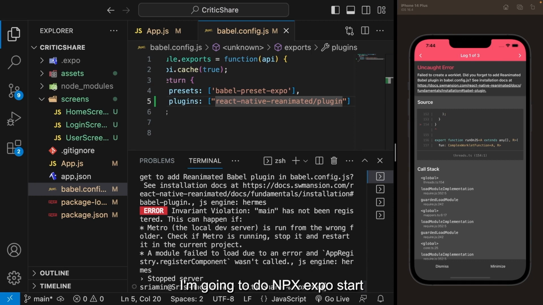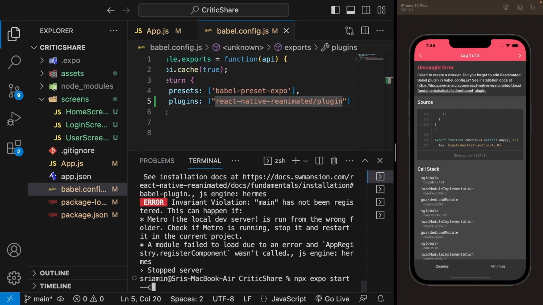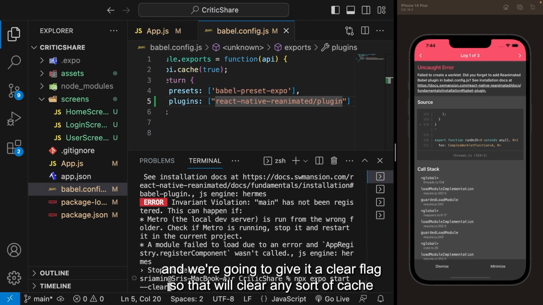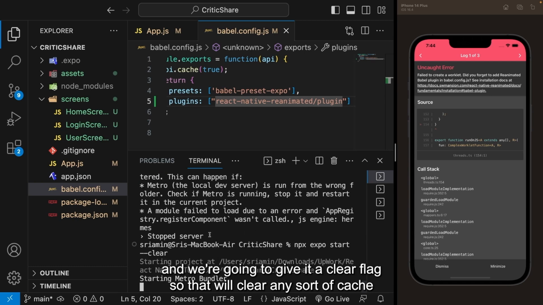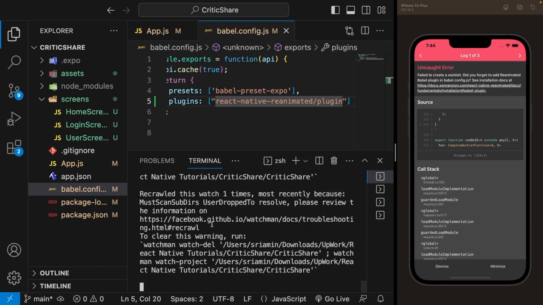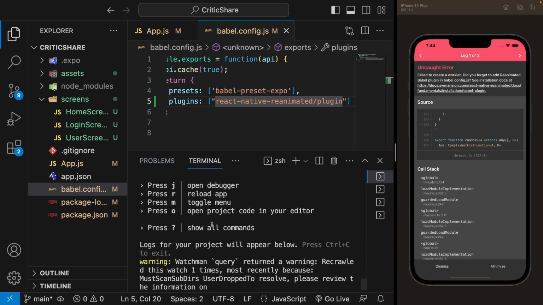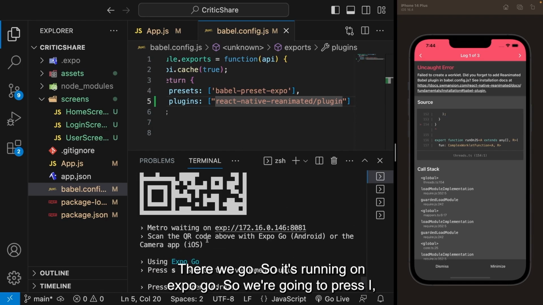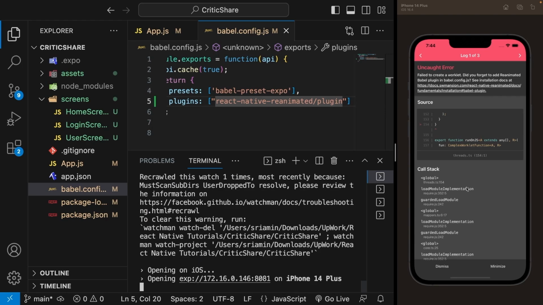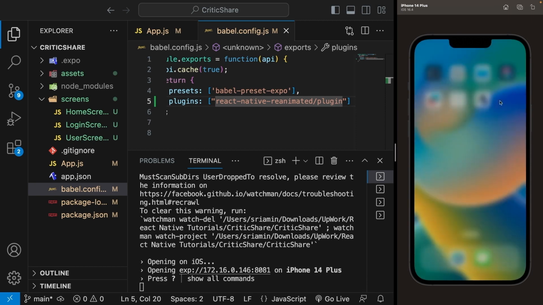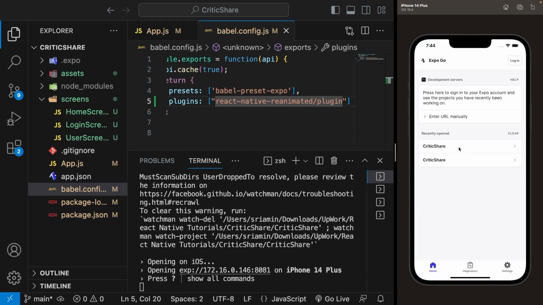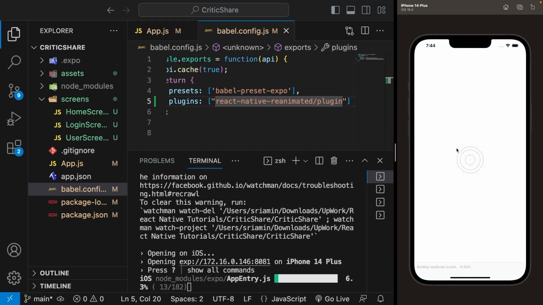I'm going to do npx expo start, and we're going to give it a clear flag. So that will clear any sort of cache that we might have. There we go. So it's running on Expo Go, so we're going to press I. We're going to open up again one more time.